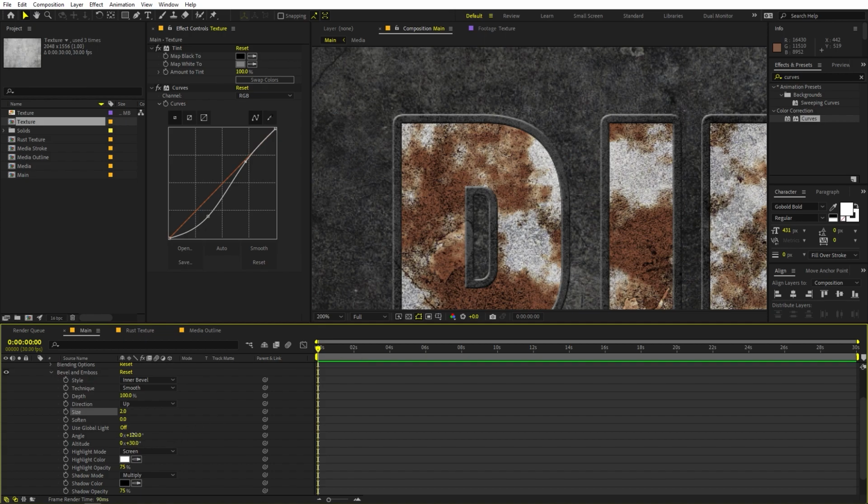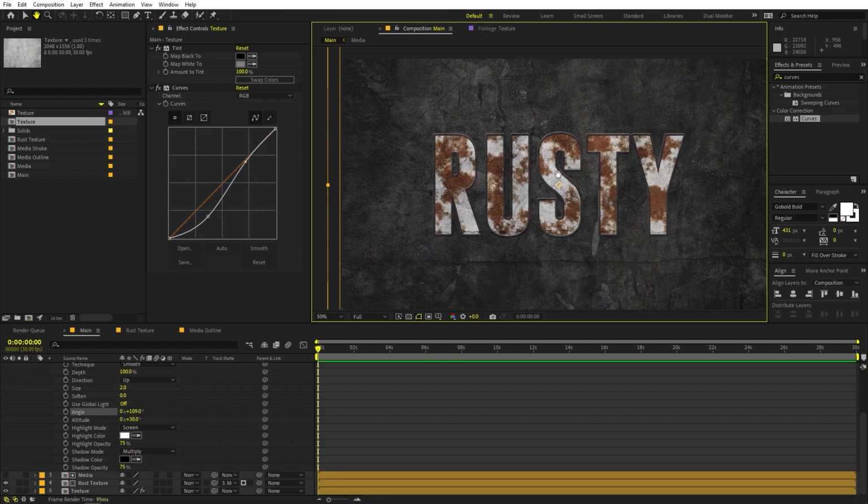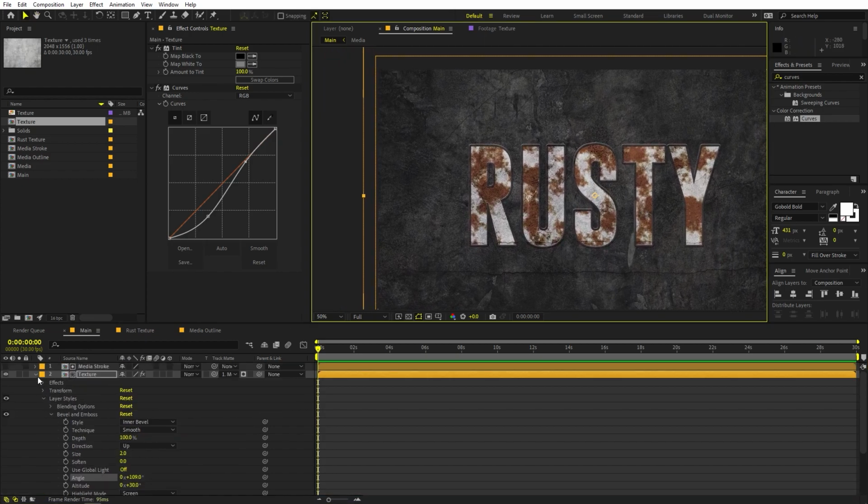And you can play around with the angle of light, and you can just place it wherever you want. But for this example, I want the light to come from the top. So in order to do that, I'm going to just place it over here, which is exactly where we have it right now. And you can play around with the altitude. So just leave it at 30, and the rest of the things will remain the same. So we are pretty much done with our look, and let's just close this up.